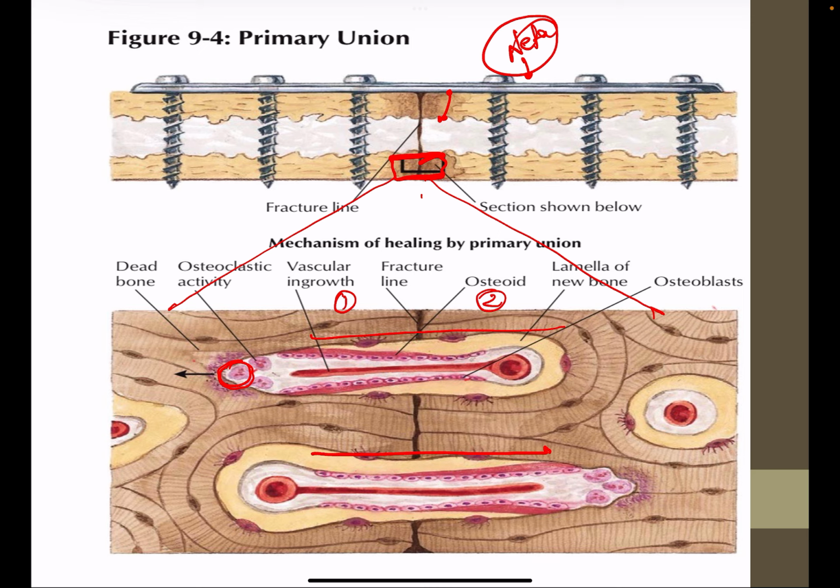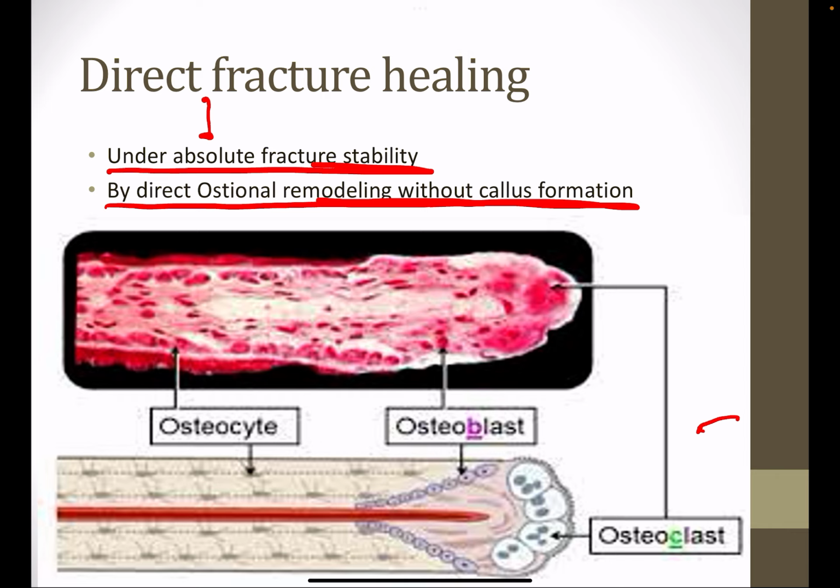What happens is the osteoclasts from one bone continuously eat the dead bone of the other bone. From one fragment of the bone, the osteoclast is eating the dead bone of the other fragment of the same bone, and osteoblasts are laying down the new bone. So it's the osteoclast which cuts and the osteoblast which lays down the new bone. Back to this diagram, it's the osteoclast which comes at the center of the cone which actually cuts, the osteoblast which builds, and the osteocyte which gets mature.